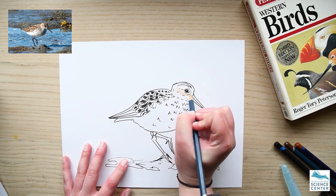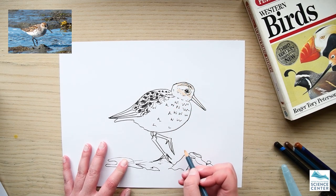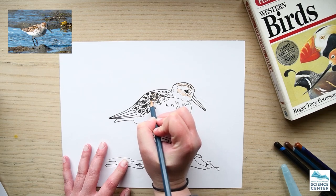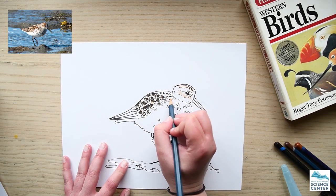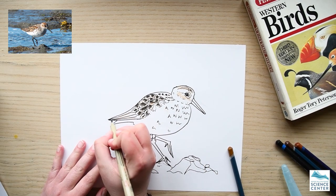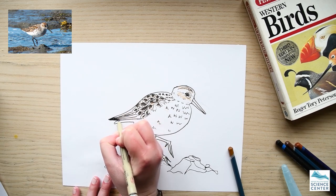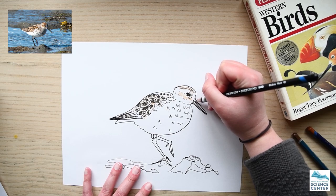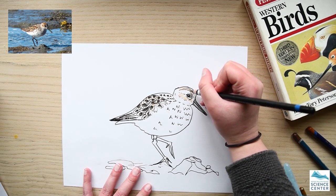Now I'm starting in on color. These birds are easy to distinguish because they've got this bright brown rusty color around their eye and on their head, at least during this time of year. They've also got that color along their flight feathers around those black patches, a little bit up at the top and along the breast, and along those back feathers. The terminal feathers have a lot more darkness to them — they're pretty black. Their beaks are a dark gray, almost black color, and so are their feet.